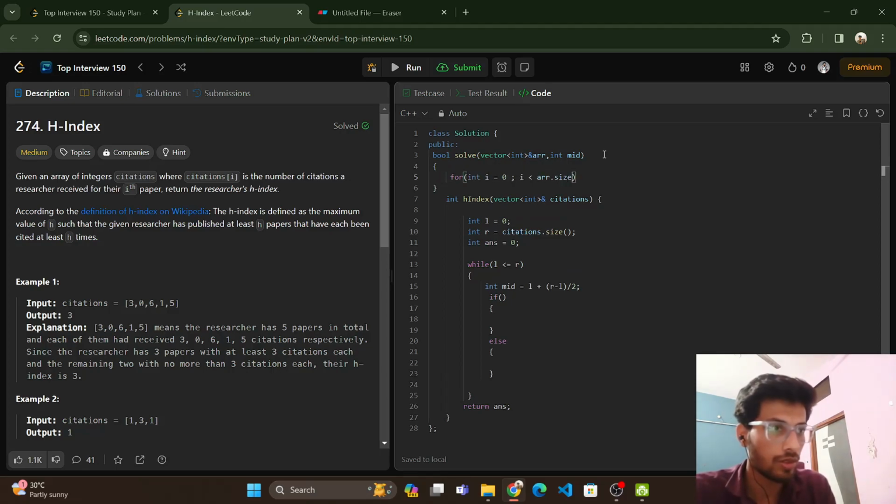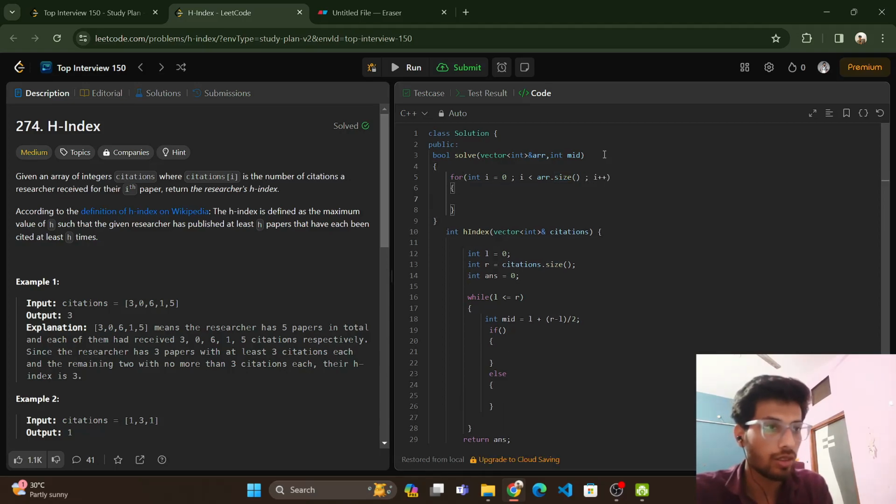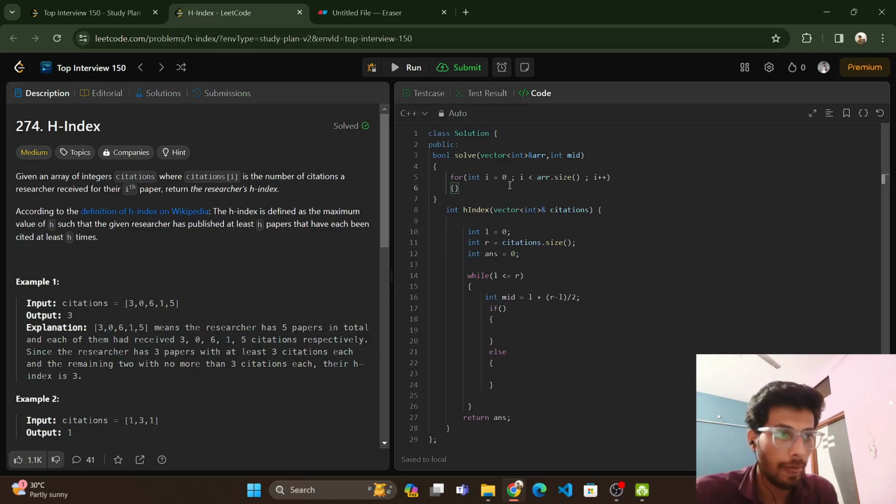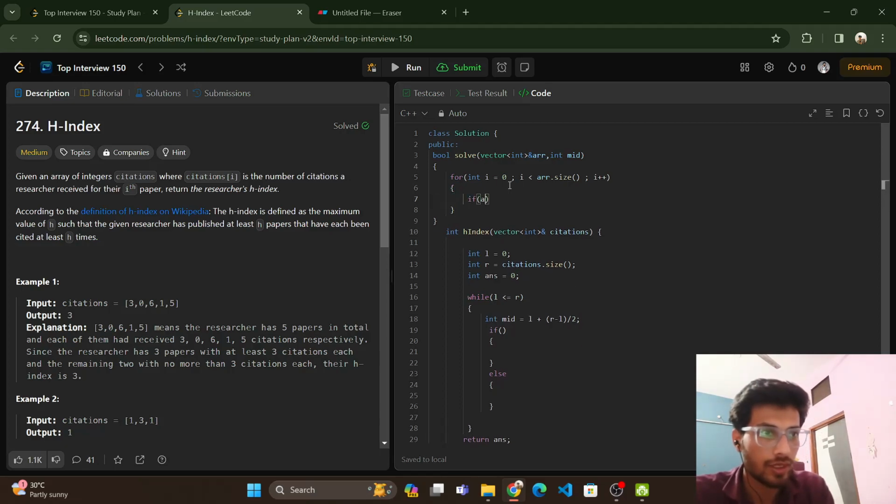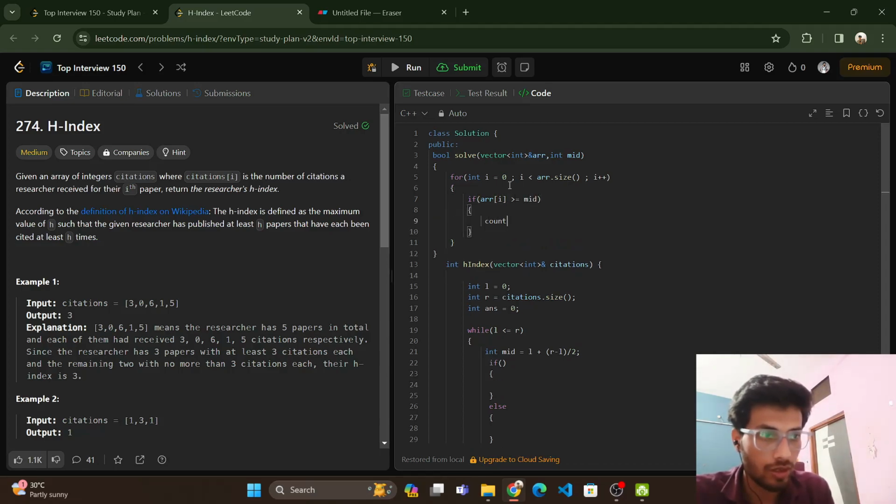Now let's solve this question. This is how it will be done. If arr of i is greater than or equal to mid, we'll just increase the count, plus plus.